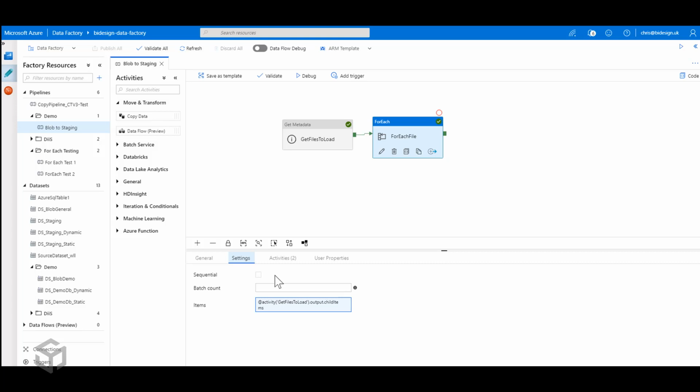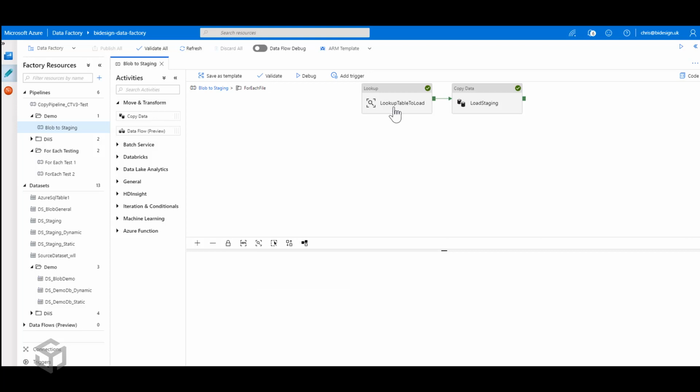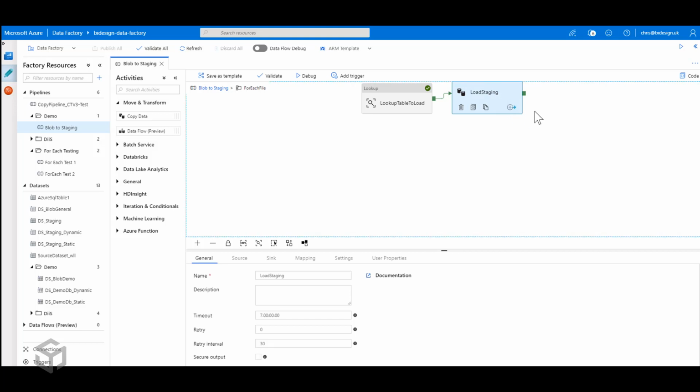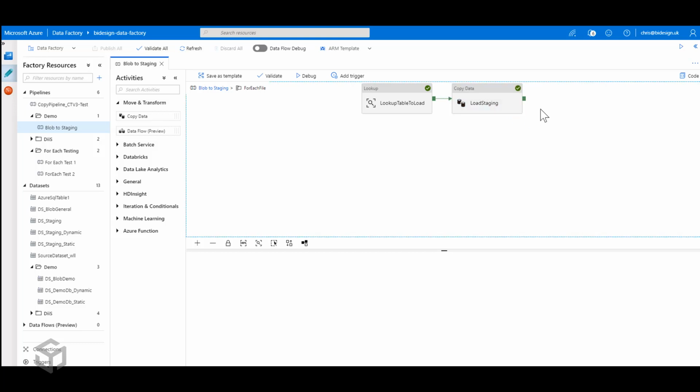But in this case, where we're talking about loading a staging environment where all of the tables are isolated, they're their own entity, they don't interrelate, we can just load them all in parallel and load it a hell of a lot quicker and a hell of a lot easier. So it's going to be parallel out of the box, which is fantastic. And then we just go into our for each, and then what I'm doing here is I've got a stored procedure that I call to say, okay, so for this source file, which table do I want it to load? And then I've got a copy command which goes and loads it to staging. Simple as that. And this mechanism is generic for basically whichever files I've got and whichever metadata I've got stored in my database to say this file matches to this table. So what I'll do next is I'll actually step you through the process of how I've created it.